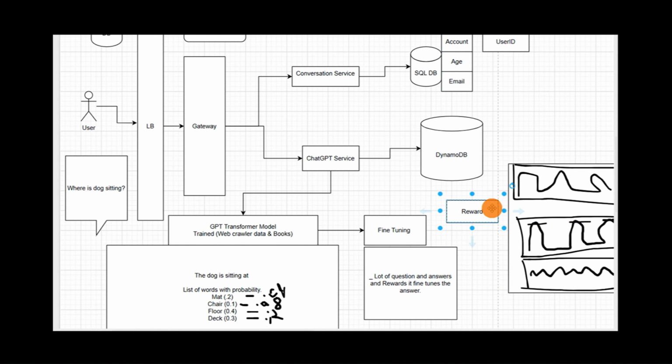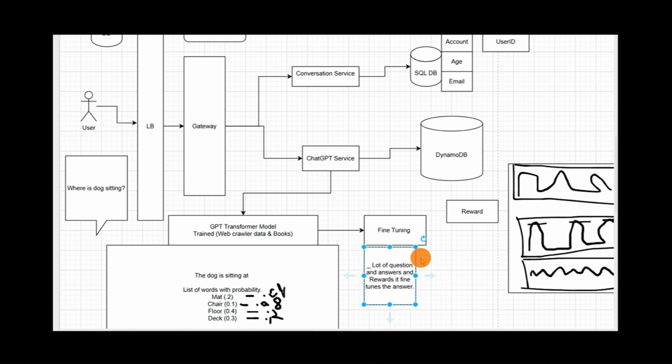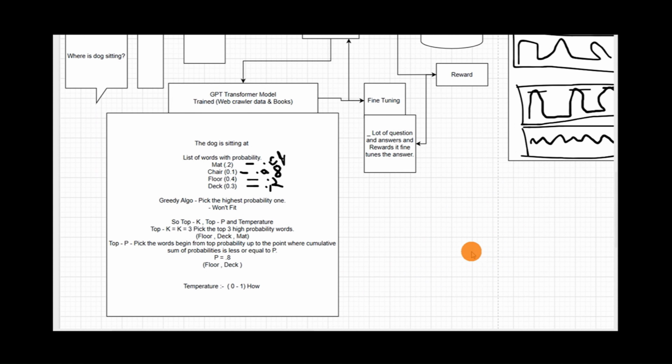When the fine-tuned answer goes to ChatGPT, the user has an option to give a thumbs up, saying you like this or you like that. Sometimes it shows multiple answers and the user has an option to say, I like this one. Once the user says that, the reward goes to the reward service, and the reward service again trains the data here. We are using the system, and at the same time we are training the system also, and so the user gets the answer.